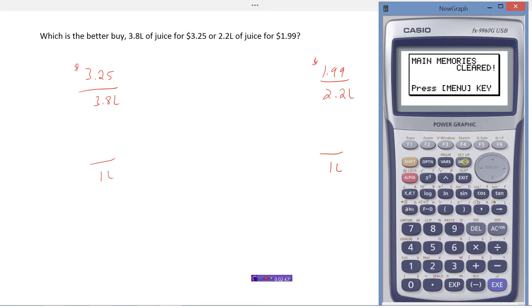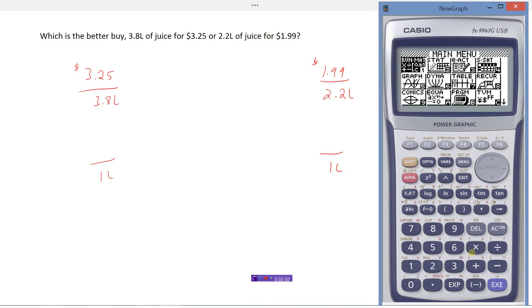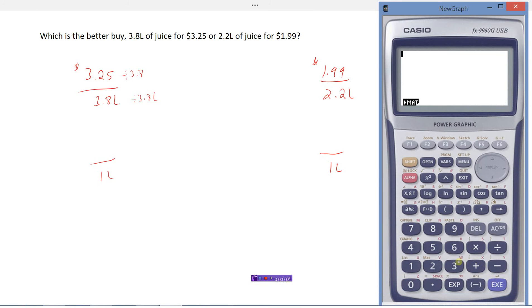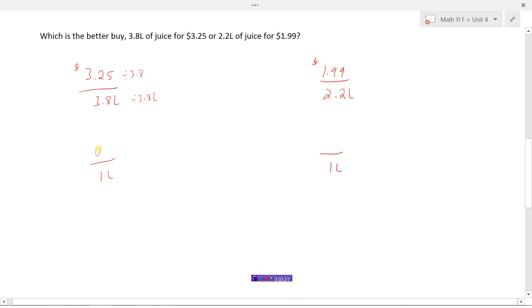Okay, so we got the calculator out here. And what we're going to need to do, in order to get this down to 1 liter, I got 3.8. I need to divide this by 3.8 because 3.8 divided by 3.8 would be 1. But then I would also have to divide the numerator by 3.8. So we would have 3.25 divided by 3.8. So this would be 0.855, I'll round that to the second decimal, 0.86. So I have 0.86 dollars, or in other words, 86 cents per liter.